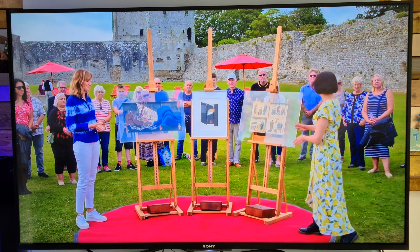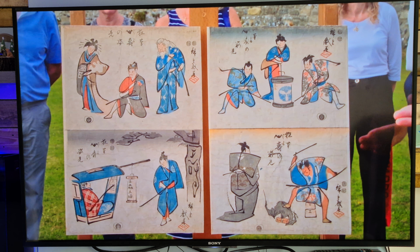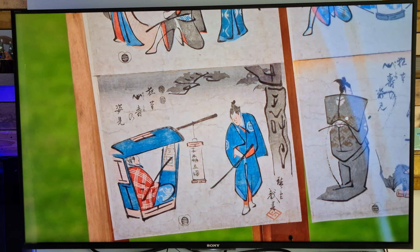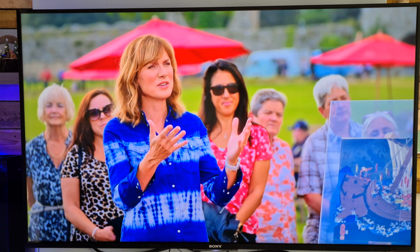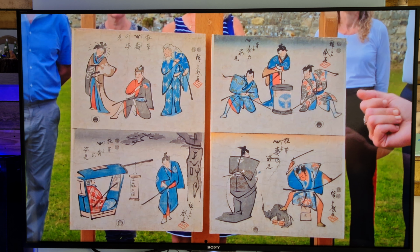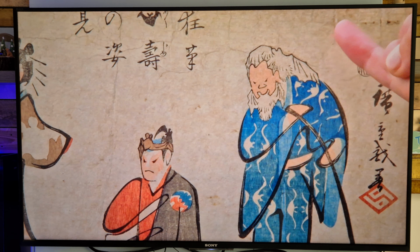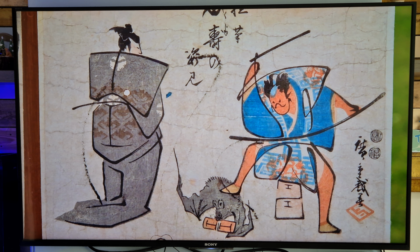Right, so this one is quite exciting. It's a very rare design. It's unrecorded, and it's by an artist called Utagawa Hiroshige. Now, Hiroshige, together with Hokusai, are the most famous 19th century Japanese woodblock printmakers. Hokusai, of course, is famous for those beautiful prints of waves and Mount Fuji that we know so well. Exactly, yes. So this is Hiroshige, and he was famous for his landscape prints. But this is very different from what we're used to. It's all about bats, which are everywhere in the pictures, hidden in the composition. That's a very lucky symbol in Japanese art.